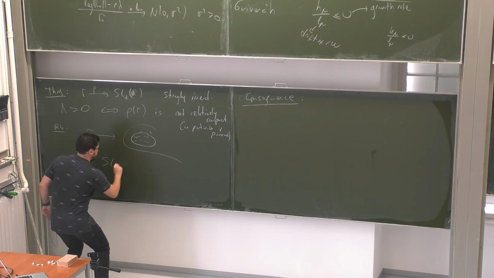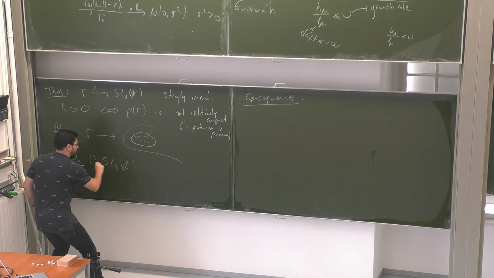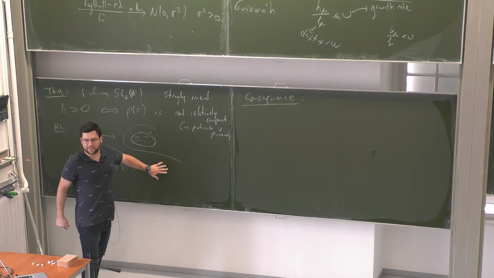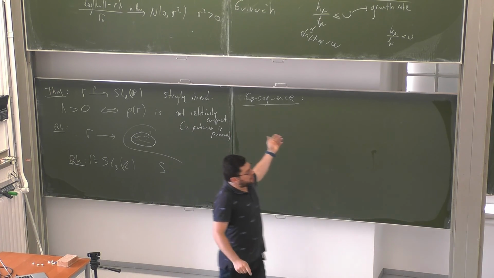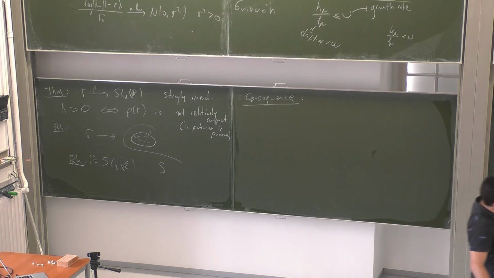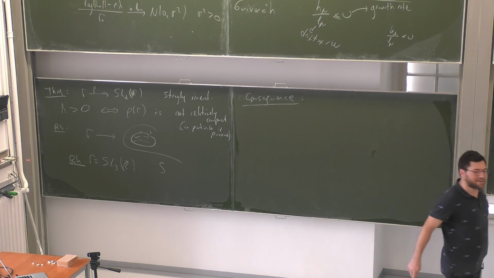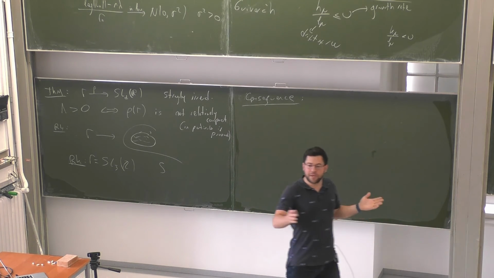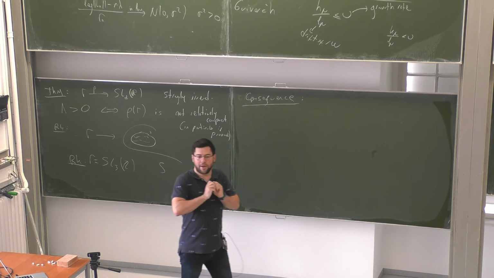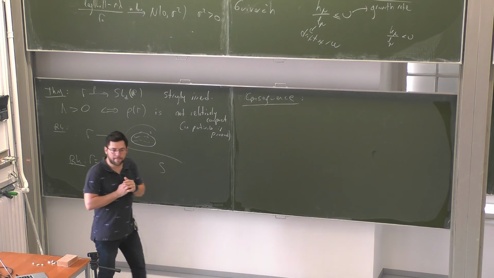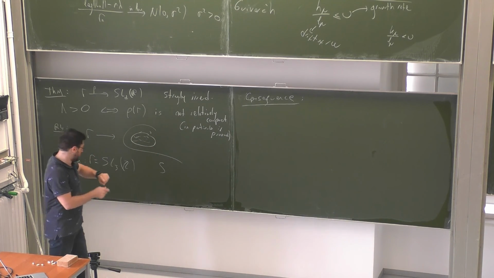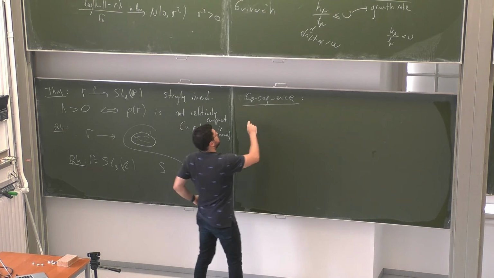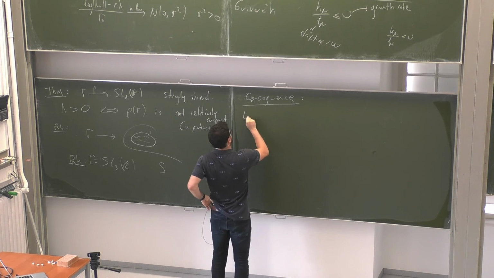If you take SL3Z to be gamma, and then you take your favorite generating set, I don't know if there is a law of large numbers. I know even less if there is an exponential law of large numbers and central limit theorem and so on. So even for the standard embedding and your favorite generating set, no idea.